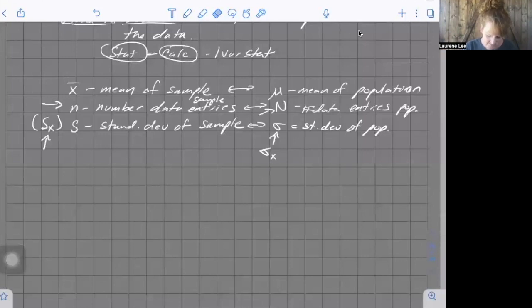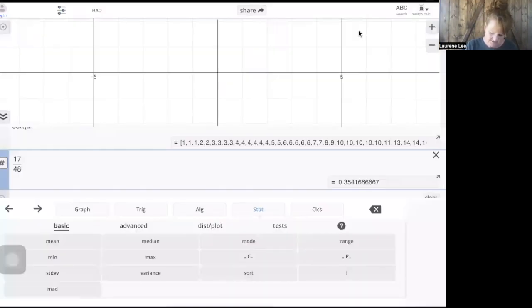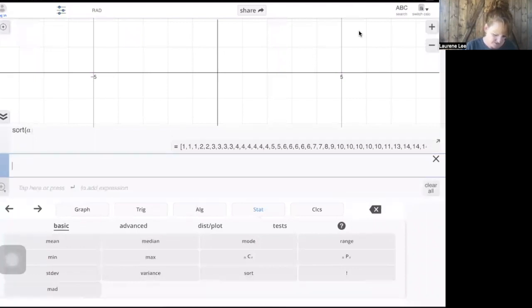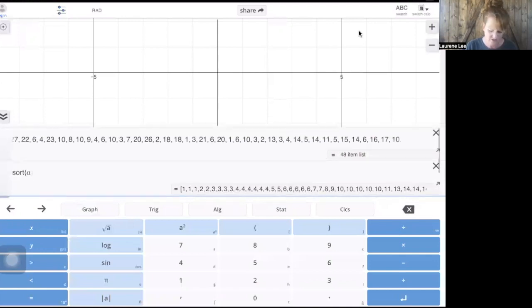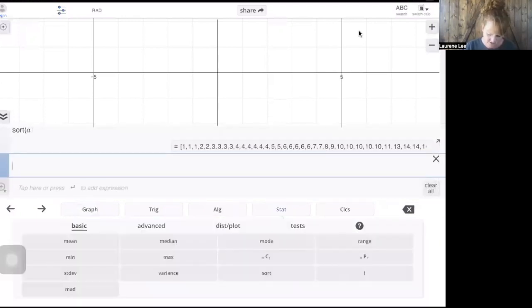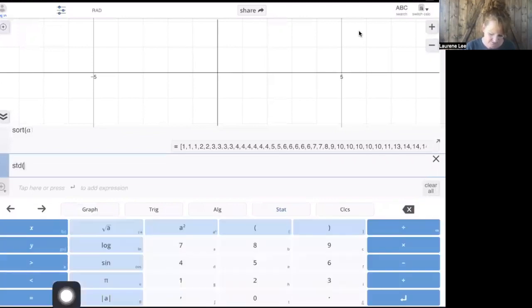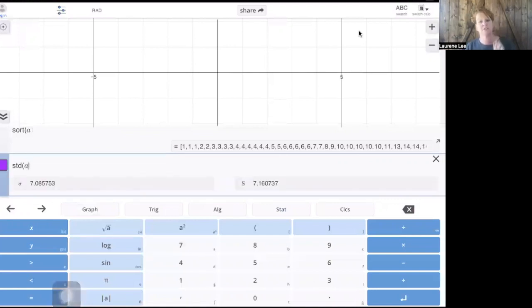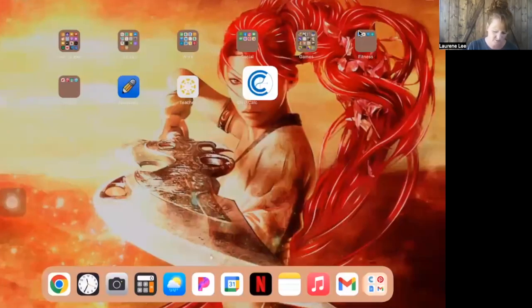Okay, so as an example, let me go over here. I've got this data set above here. I called it A, so it's a huge data set. If I'm going to calculate, I'm going to go stat and I'm going to hit standard deviation right here. Standard deviation of list A. Do you see that there's two options there? One is my sigma value and one is my S value. So I'm going to choose this S value if it's a sample, and I'm going to choose this sigma value if it's a population. And you have to read the context of the problem to know. And on the TI, it's the same. It kicks out that long list of numbers. There's an S value and there's a sigma value, and you choose which one is appropriate for your problem.